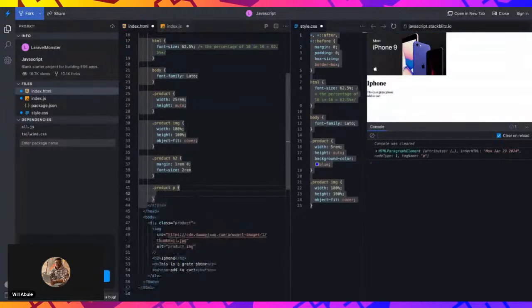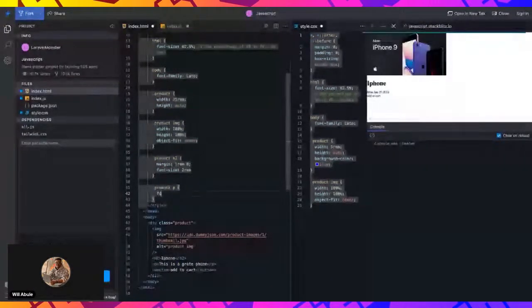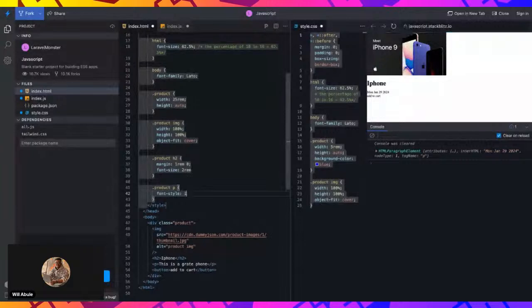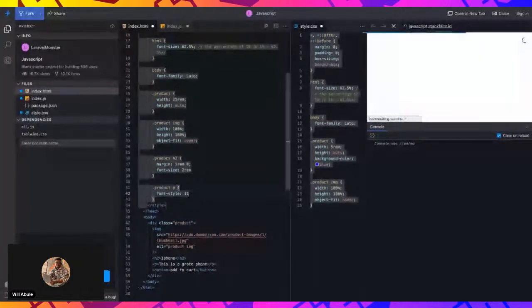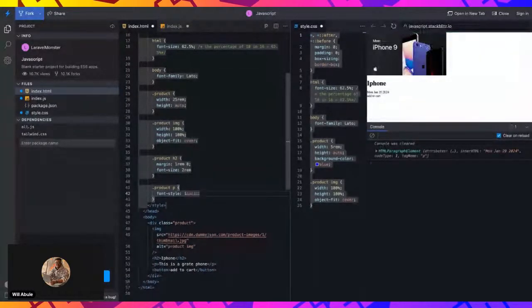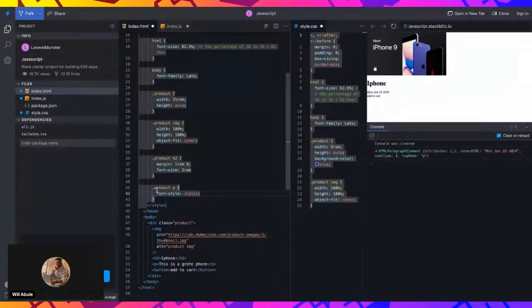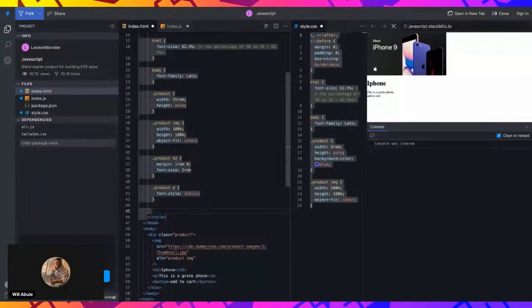And I'm just going to make the font style italic. Yeah, that's it. And for the button, so we're just going to say dot product and button.